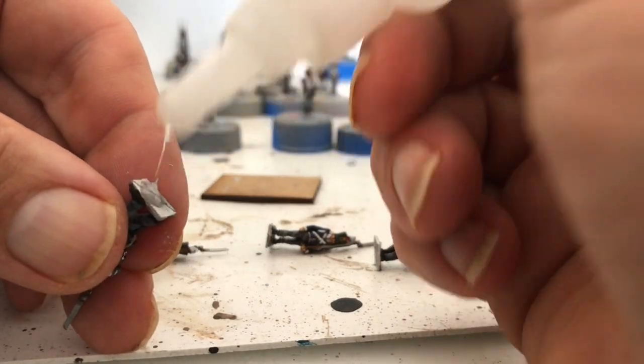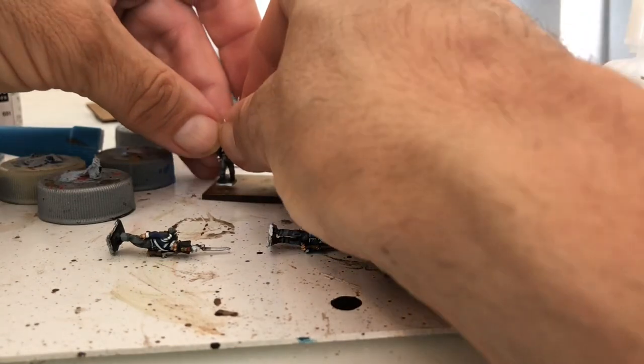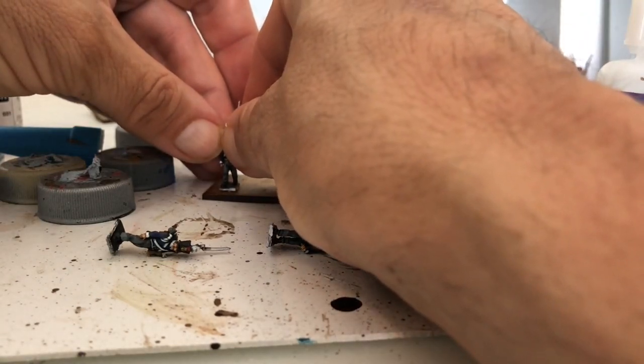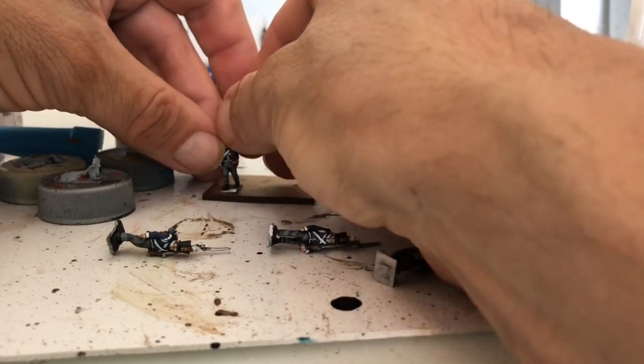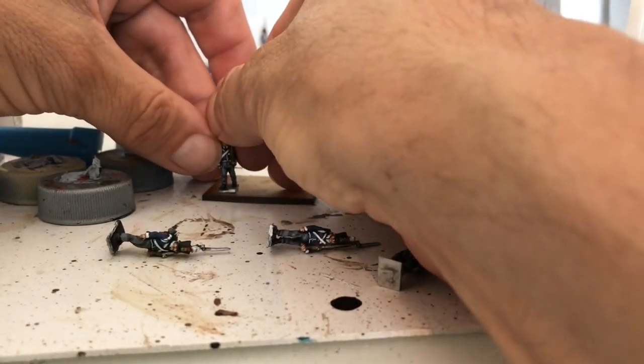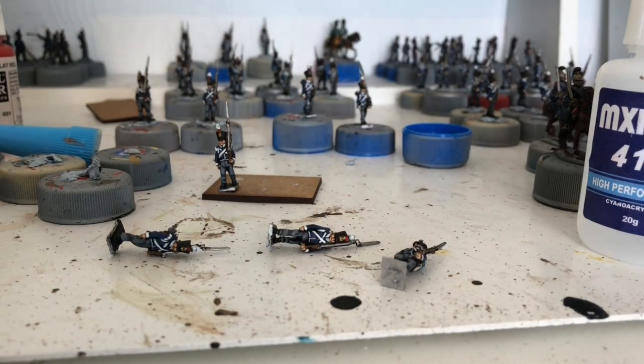just a blob on there, and then a rough guesstimation of where you want him on the MDF. I'm quite happy with him about there. And I'll carry on, I'll glue all the other four to the base.